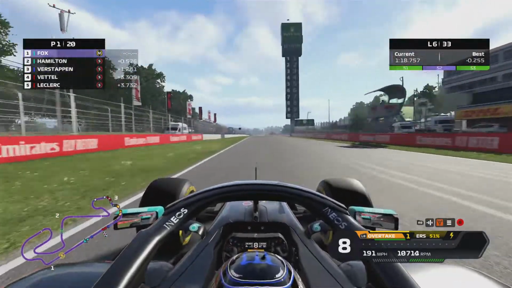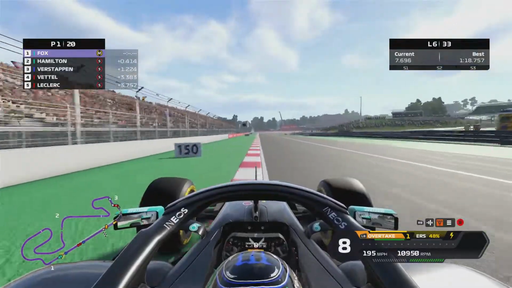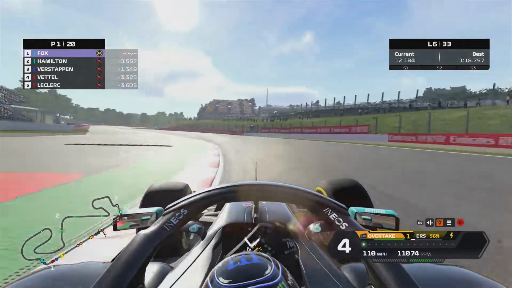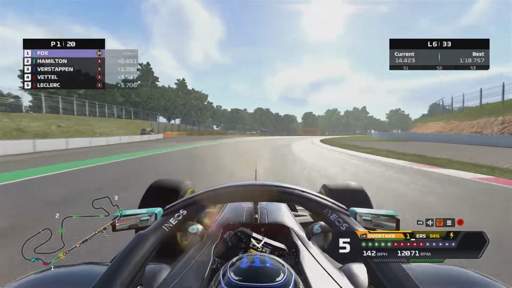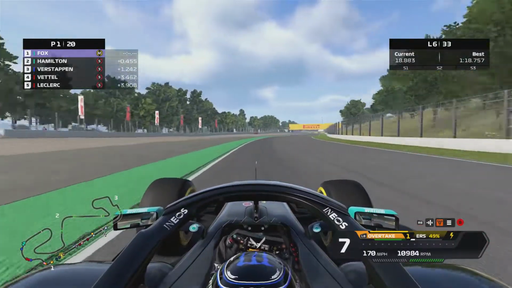A couple of consecutive fastest laps from us now. We definitely started to get into the groove here. Lewis is keeping up with me, but he is obviously A, on the soft tyres, and B, he's just in my DRS, but I'm not that concerned because I know that he's just going to drop back in traffic when he pits, so I'm fine with him being there.